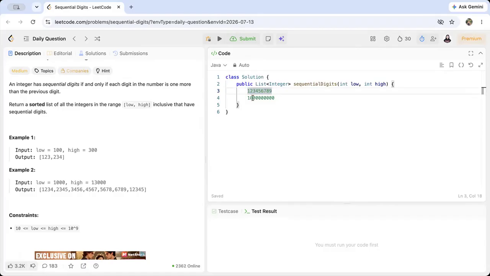So the intuition behind this problem is when you recognize that any sequential digit is a substring of this string. So let's store this in a string, final string digits, sequential digits.